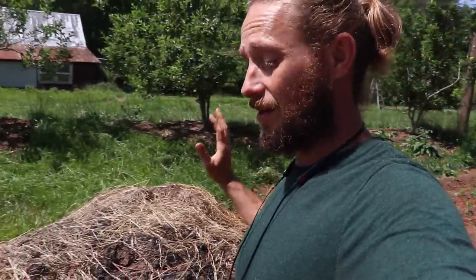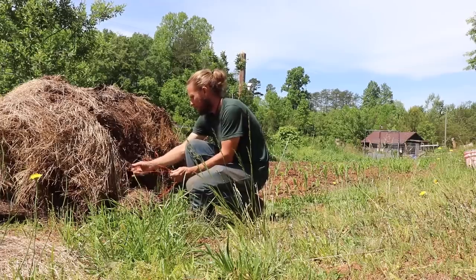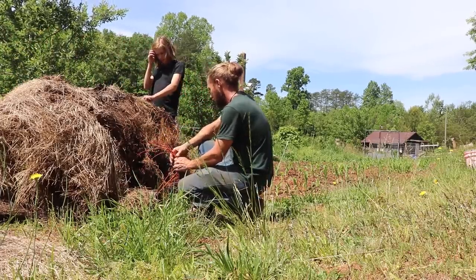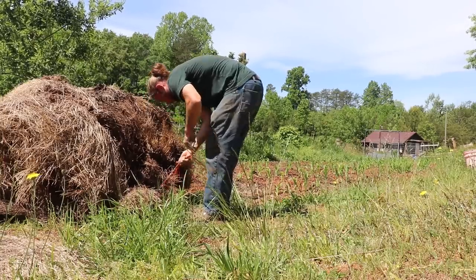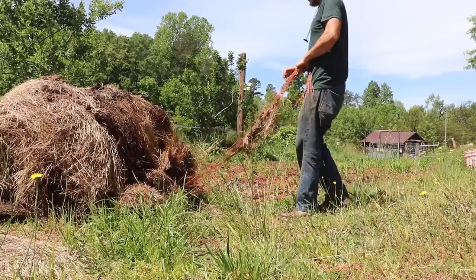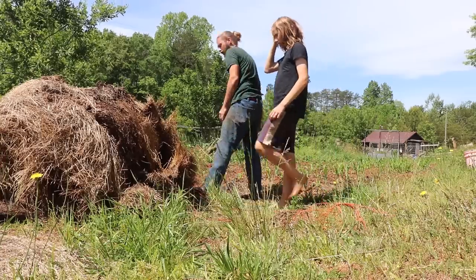So basically all I'm going to do is cut this apart, take the nice rotten hay, and just run it down the walkways. It'll help suppress weeds and it'll help hold moisture in the beds. I'm going to get this cut apart and start laying some hay down. The thing I found that works best for holding on to it — get it all lined up even and then tie everything in one knot and then it's all held together. Put it on nice and thick.